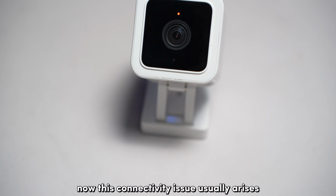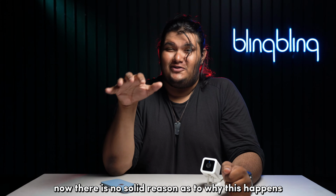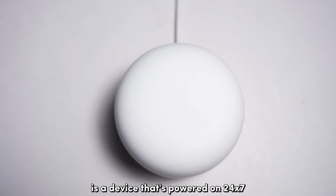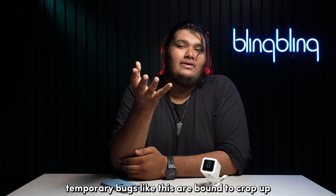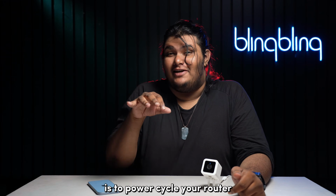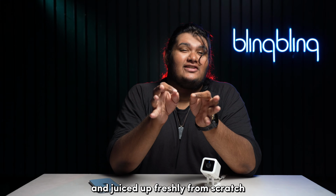Now, this connectivity issue usually arises when you're pairing your Wyze Cam V3 to the Wyze app for the first time. There is no solid reason as to why this happens, but considering the fact that your internet router is a device that's powered on 24/7, temporary bugs like this are bound to crop up. These temporary bugs are usually caused due to an imbalance of charge within your router. The best way to fix this is to power cycle your router, which ensures that all the charges from within the system are depleted and juiced up freshly from scratch.